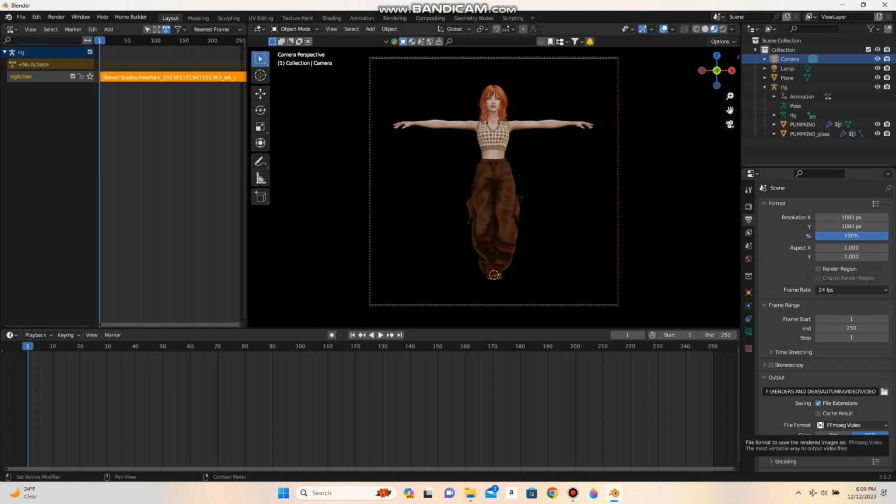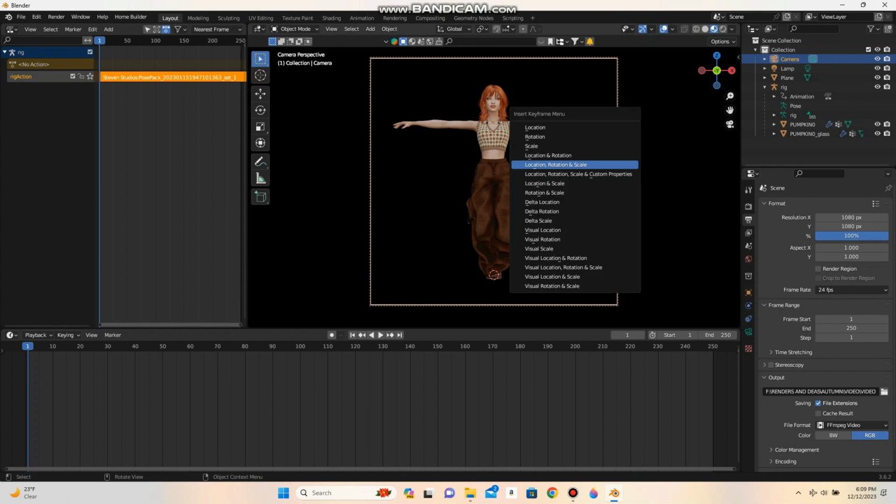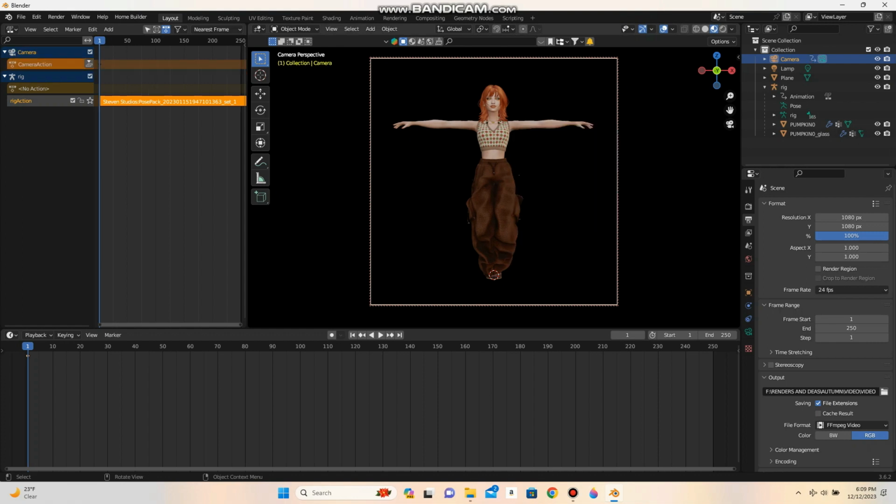Okay, so the last thing I want to tell you is that you want to click on your camera and you want to push I, okay, location rotation scale, and now it will make this little dot right here.